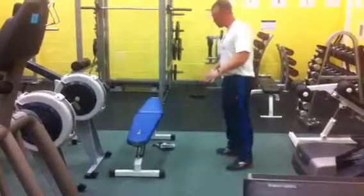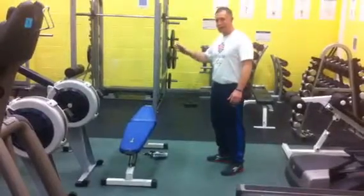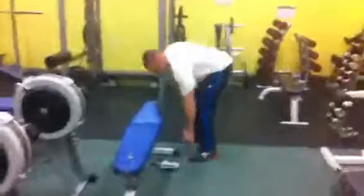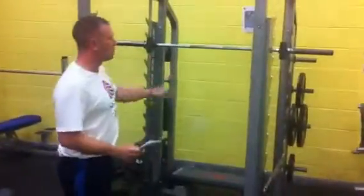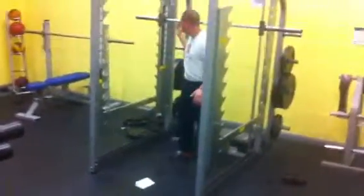Now the second half of the video is effectively the same exercise, but we're using weighted pieces of equipment. So Shane, if you could kindly come over here. What we'll do first is the squat. And I know that at your work gym you've got one of these, a Smith machine with the bar. And the good thing about these machines is that you can play the bar any way you like on the machine. So for instance, the first one was the squat.